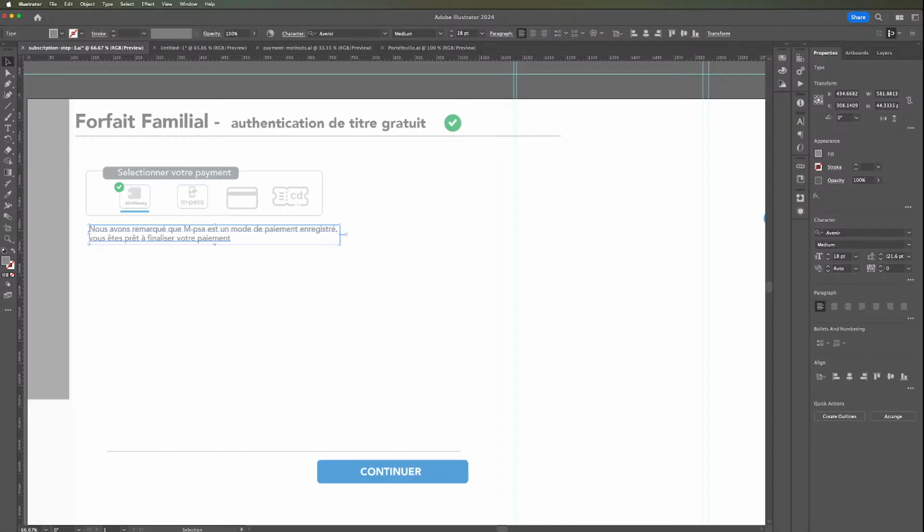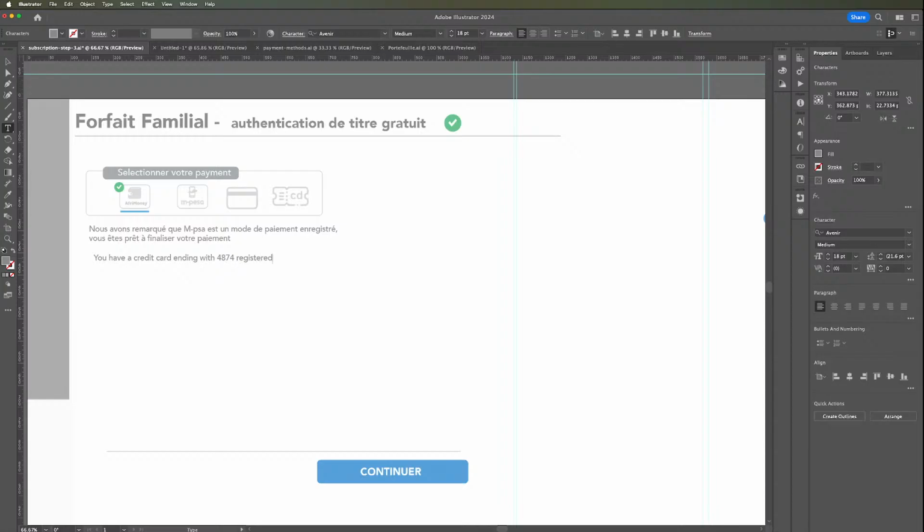We can say something like, let's copy and paste: you have a credit card ending with... registered.